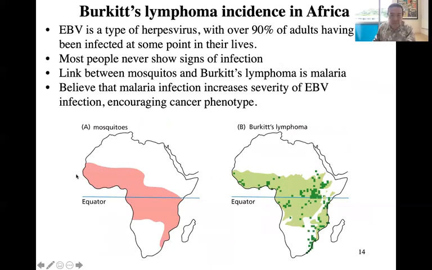So what is the tie-in with malaria? This is where the story gets a little funny, because it turns out that malaria has nothing to do with it. It's an important part of the story, because that's why Epstein first got interested in it, because he was already aware of malaria, and he was interested in these mosquito-borne vectors of disease and things like that. But it just so happens that there's evidence suggesting that people who get malaria, for some reason, and this is still not understood yet, it increases the severity of Epstein-Barr virus infection.